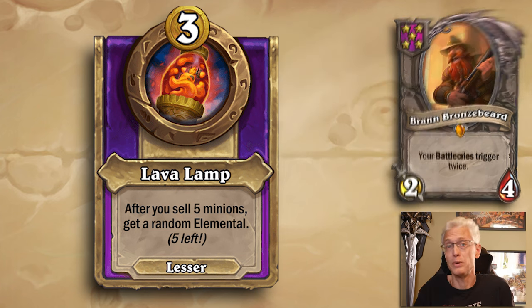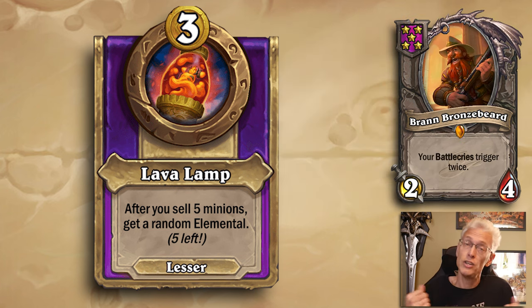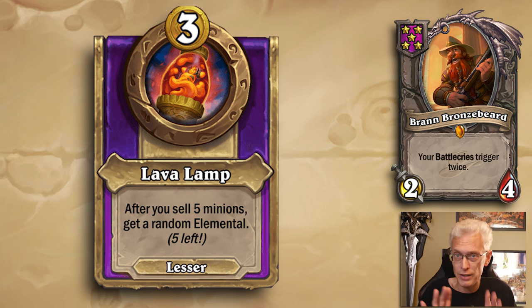Once you have something like a Brann and you get lots of battle cries going, you're gonna start printing a lot of cards. It is not strong initially, but as you get to say turn 9 and 10, especially if you have a Brann, this one really can explode in value.